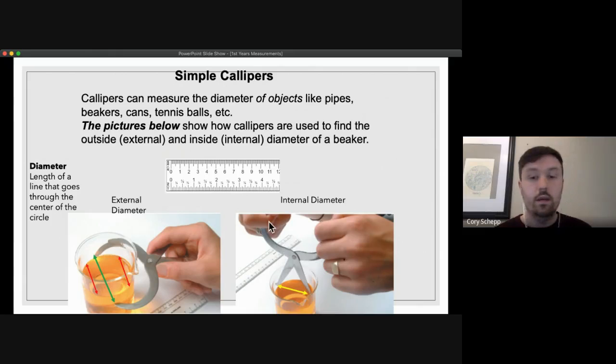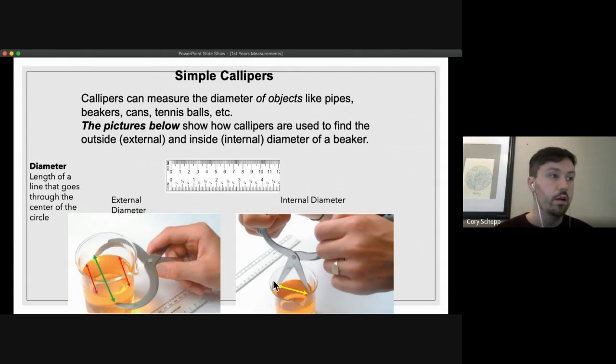So once you get this taken down, what you're supposed to do is make sure that if you're using these calipers, you're measuring the diameter, right? So it needs to go through roughly the center of whatever you're measuring, the line from here to here, not out here and not out here. That's the green line you're measuring. You'll leave the calipers where they are, take them off, and then put them up to a ruler and measure the distance of the calipers, how far they're open. And that's how big the diameter is of the object that you're measuring, right?